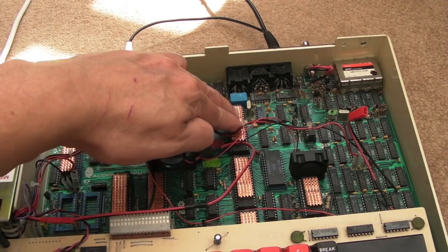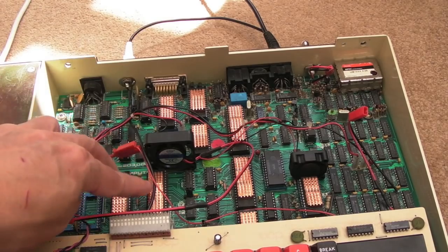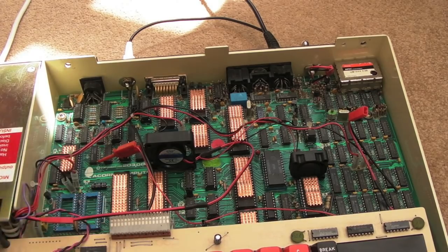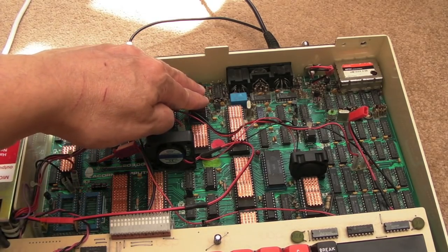I get a lot of people squawking on my videos when I stick heat sinks and fans on these chips, saying they were never specced by Commodore or whoever to have a fan or a heat sink, so why would it need one? And that's kind of just ignorance, really. It really is that simple, putting it bluntly. If you want to extend the life of something like this, your voltages are important. You don't want to over voltage things, but heat is a factor as well.